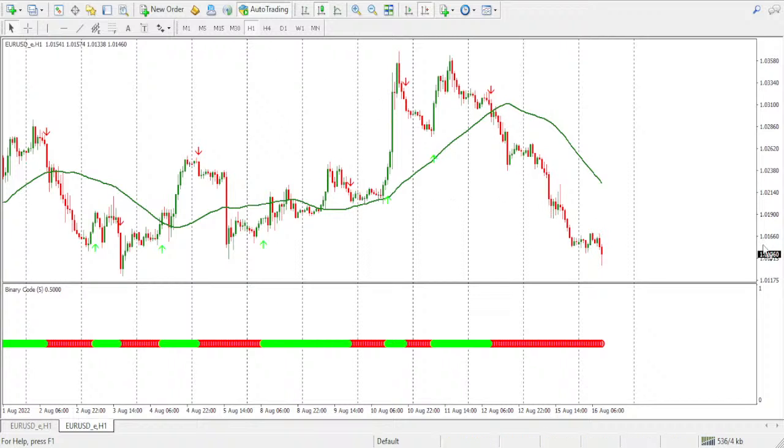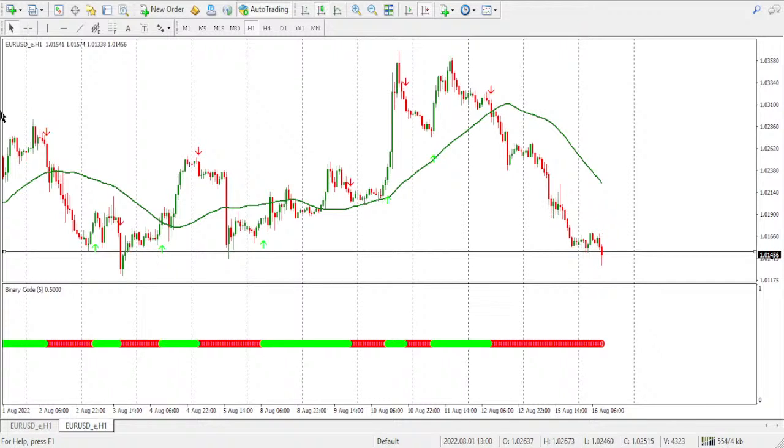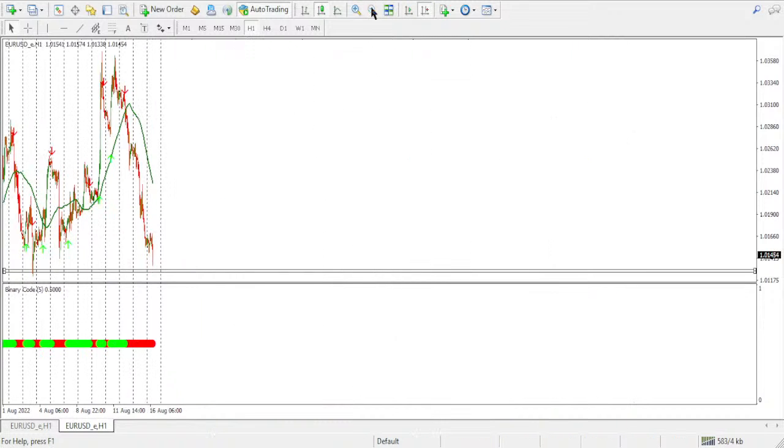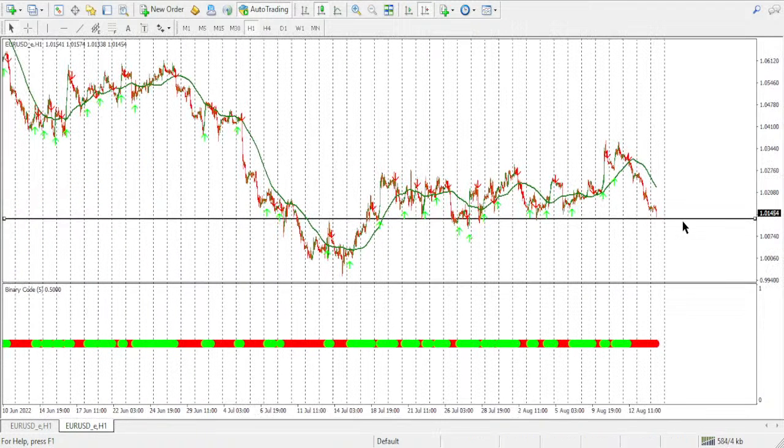Other than that, we do have a very good support right there. We expect the price to clearly descend and close below it. It is almost doing that. You can see that here. The price is almost closing below these two lines. If the price can successfully close below it, if the price breaks and closes below it, then we want to see another break below this point.